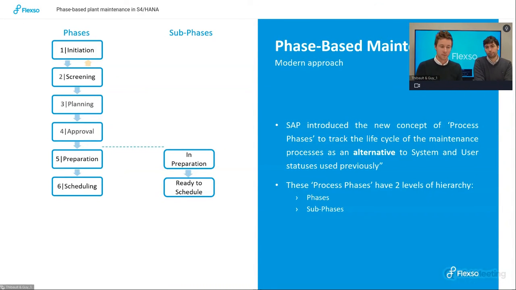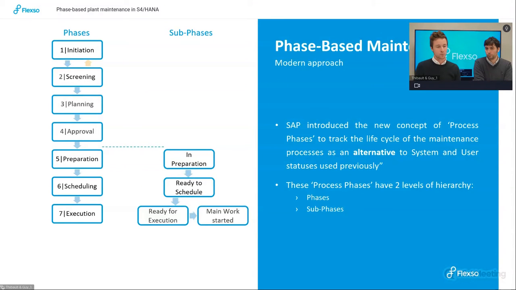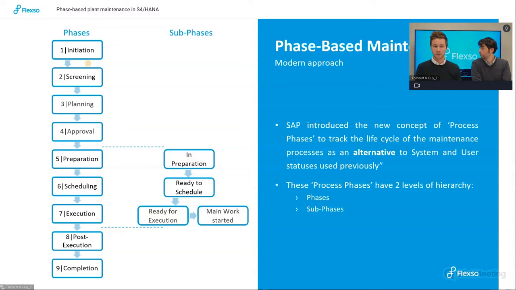Once the maintenance order is prepared, it is sent to the scheduling phase, in which you dispatch maintenance orders. Once the dispatching is finished, it moves on to the execution phase, in which the maintenance technicians receive all the maintenance jobs that need to be carried out, and they can start working on them. Afterwards, in the post-execution phase, they can start creating confirmations in the system. They can add malfunction data and failure data in the post-execution phase. The last phase, which is similar to the traditional approach, is of course the completion of your maintenance order.